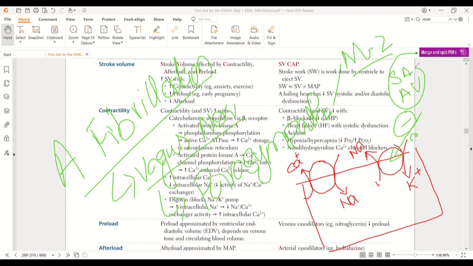Please, can you repeat that? Sorry. What should I repeat? Can you please highlight it for me? You said the M2 receptors are present on the SA node and AV node. I didn't hear what you said next.